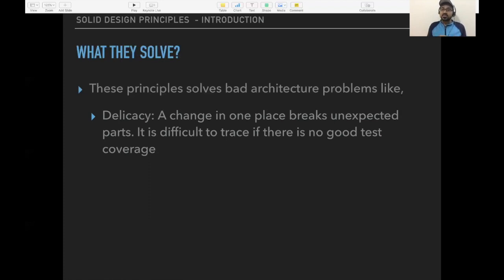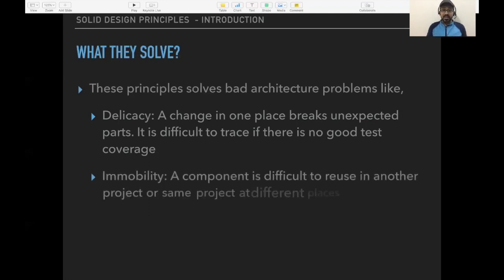If you keep these things in mind, you might not get into a problem where you want to trace the problem within your code. So what fragility says is, a change in one place breaks an unexpected part. There are rules in SOLID design principles, so you should avoid this beforehand.